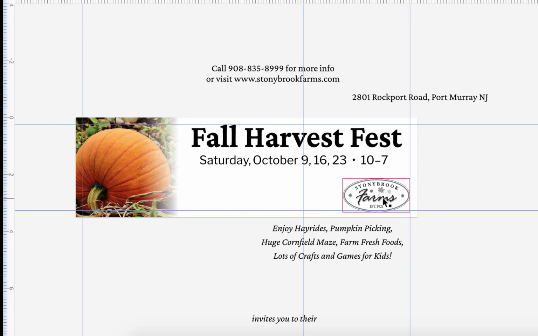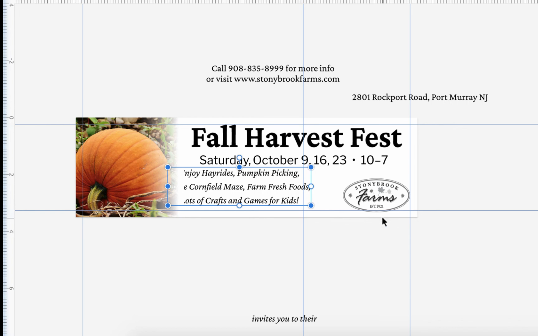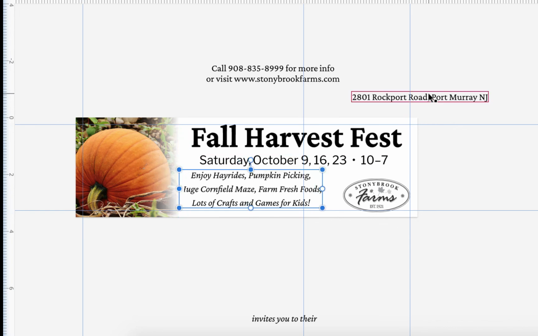So we have this thing in here, and we still have to get this stuff in. Now, I don't know if we're going to get all that in, obviously, but we definitely want to get in the website. Even if the phone number, we don't get that in, that's okay. But we want to get the website in there because that's where all the information is going to be. And the address might help. Hopefully it's somewhere where people know what Stony Brook Farms is. I don't know if you need the address. I don't know if you said this is at a certain thing, if people will remember the address, if it's a local kind of thing or a big kind of thing. If they just go to the website and look for Stony Brook Farms, you may not need the address either. So that's another thing to think about.